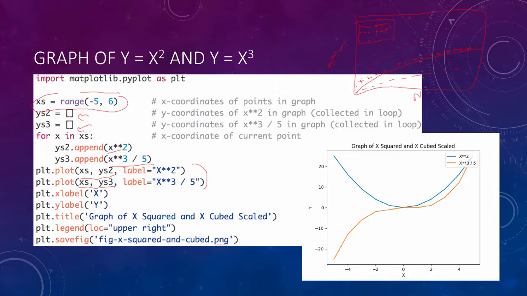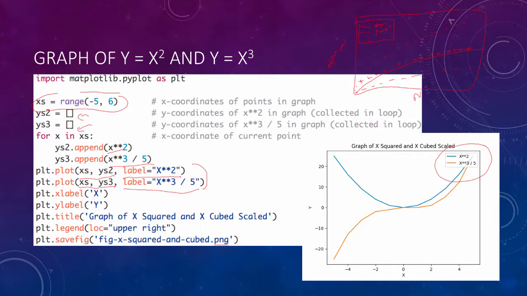So the blue one here is the first one. That's the x's versus y2. Notice it has a label equals. Remember functions and how we can add optional parameters? Here's a parameter that you normally don't need, but sometimes it's really important. Like here, I want to make this line different than the line that's coming. This one is called x squared. The next one says label equals x cubed over 5. Again, we just achieved giving it a name. And that information is showing up here.